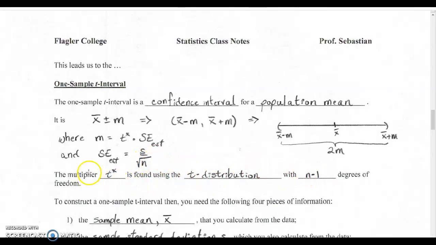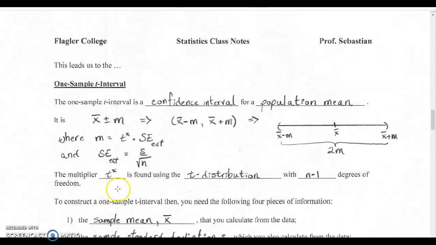If you remember when we constructed the sample standard deviation by hand, and I asked you not to do that very often, you take x bar minus each x value, and then you square each one of those, and add them all up, and then divide by n minus 1 before you take the square root of the whole thing. So that's because of degrees of freedom, but none of that's really important for you. All I need you to remember is that t star comes from something called the t distribution with n minus 1 degrees of freedom.